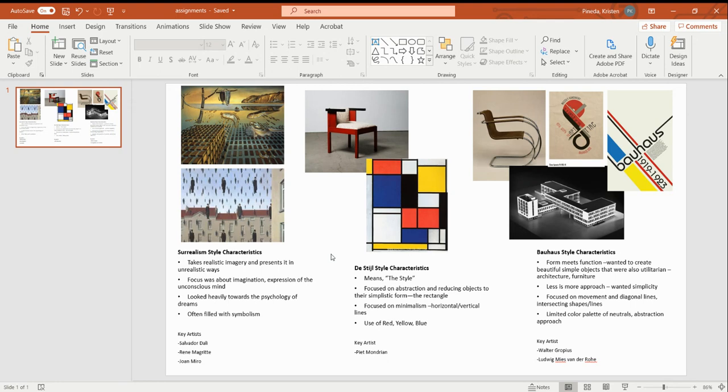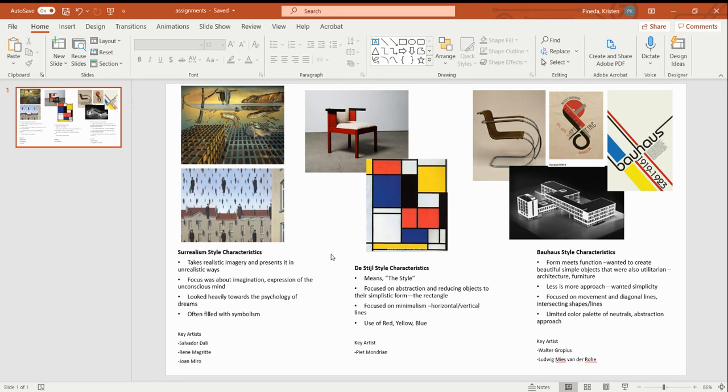Everything can be reduced to those basic shapes, and then from there, you add complexity. So Piet Mondrian said, okay, let's reduce everything down to a rectangle. And so you have a lot of different rectangles and you get this very grid form.